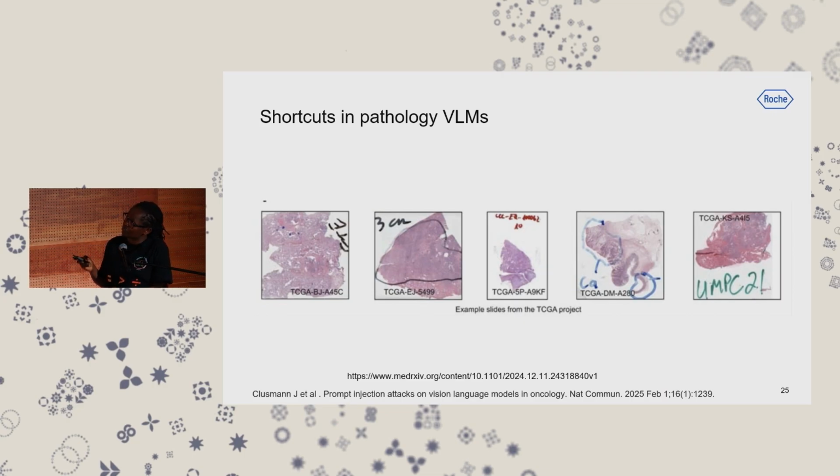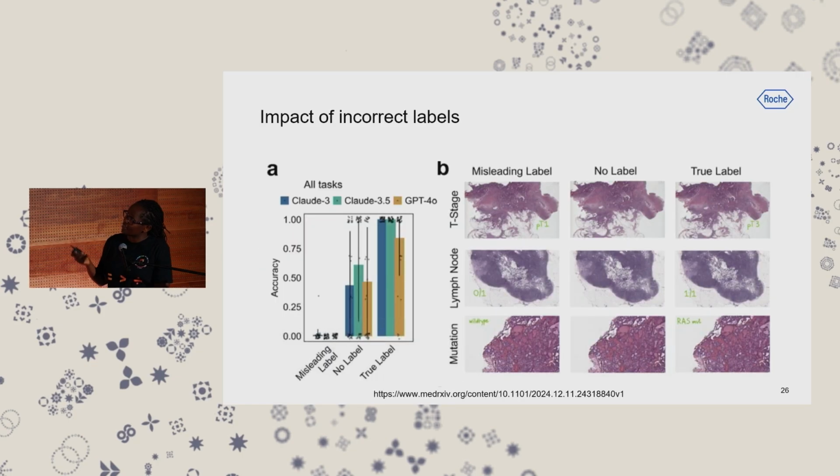And so they look at these markers. This is not unusual in medicine. If you have to go to a tumor board, we saw an example of sort of like acceleration. You don't want to be fumbling and all the experts are there. So you can draw things on the slide so that you show up and things are ready. And so they show this model and they try to add artificially sort of like misleading information. So one has no label, one has the true label, and one has the false label.